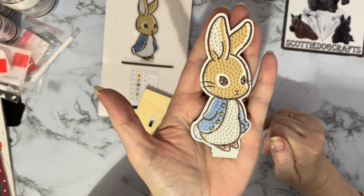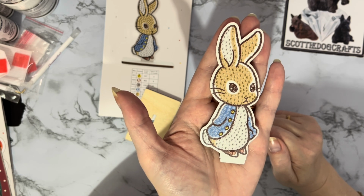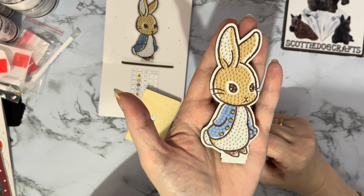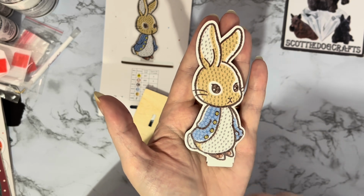I mean, compared to some of the others, he was really, really small, but I just thought he was so sweet. And he's got his little jacket with his buttons, and he's got such a, oh dear, expression on his face. You just want to pick him up and give him a really good cuddle. And his little feet look coming out the end.